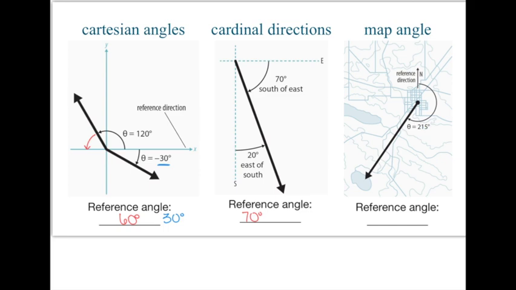So a couple things here. A lot of times when they give you map, they're going to say it's a true movement, which means it's based on true north. And so instead of giving you degrees, they're actually going to just give you 3 numbers. So let's say it's 0, 7, 0, and then they're going to put a T after it. So for 215 degrees, sometimes you will see it written just like this, 215 with a T. And that means we start at true north, we go clockwise 215 degrees, all right?